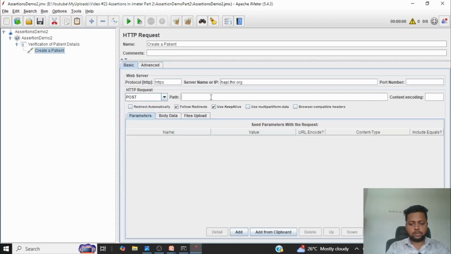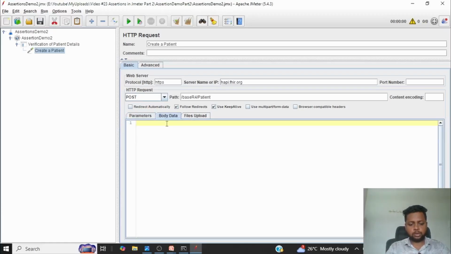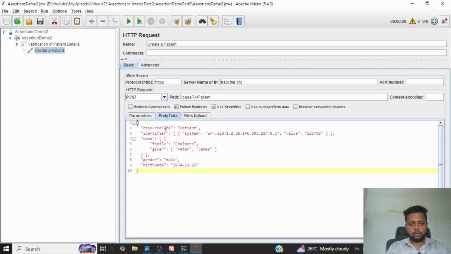It's a POST request. Let me provide the path and also pass the body data which I have already copied. Here the resource type is patient, the name of the patient is Peter James and the family name of the patient is Chalmers. I want this data to be stored in the database.